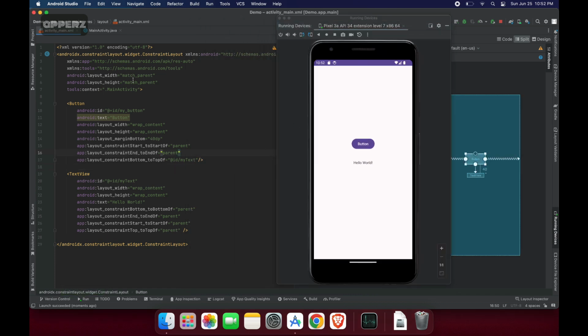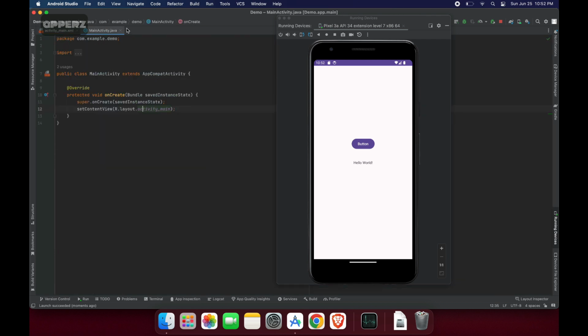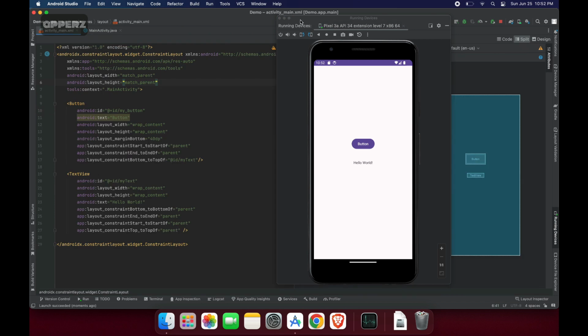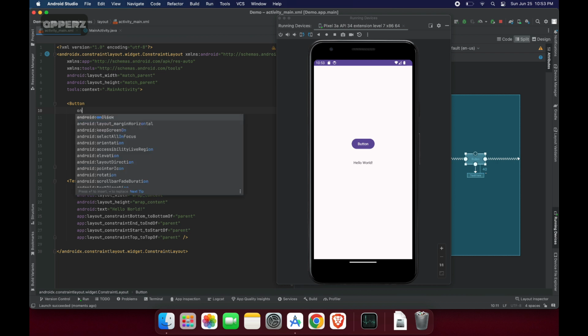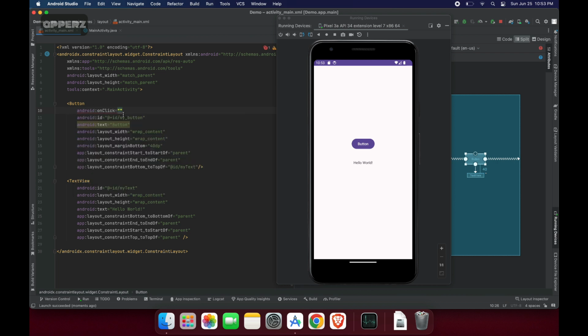Now let's add an onClick option to it. I mean, add some action. So when the user clicks on the button, it will do some task. There are two options to do it. Either we can have here onClick, and we can give some method name here, something like action.